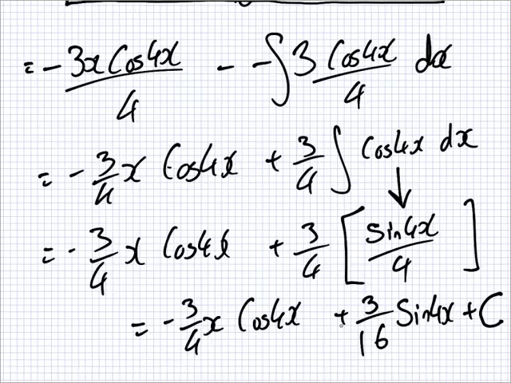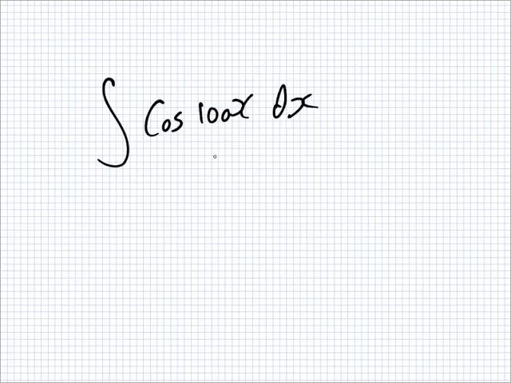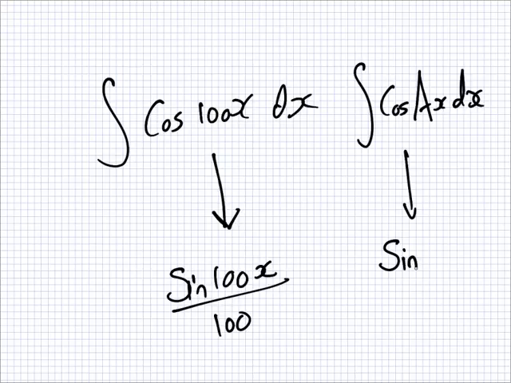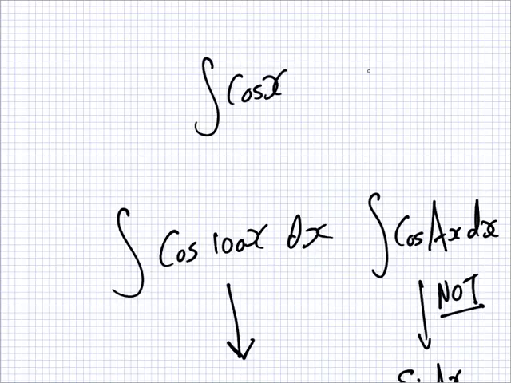And I'll go back to this in a second, but just so I can give you the idea, if I ask you to integrate cos 100x dx, you kind of figured out what's happening. It'll become sine 100x over 100. So as a rule, let's imagine you had cos ax dx. What would that become? It'd be sine ax over a. Now this is not in the formula book. The only thing that's in the formula book is this one, cos x and sine x, not ax.